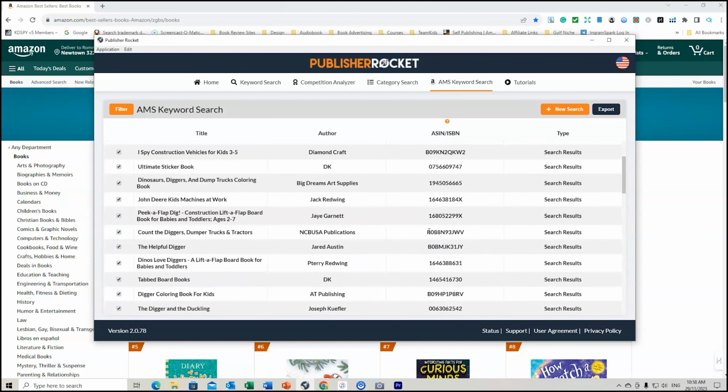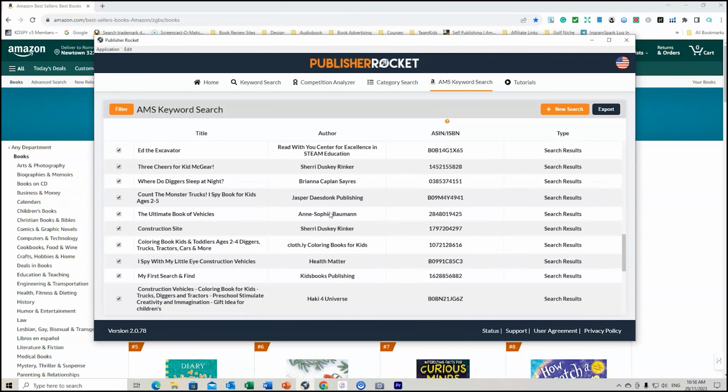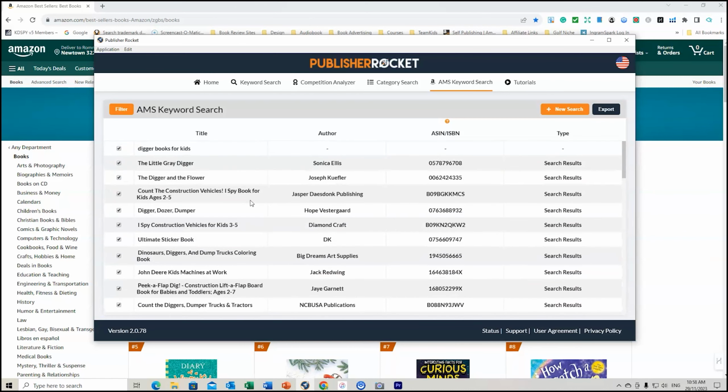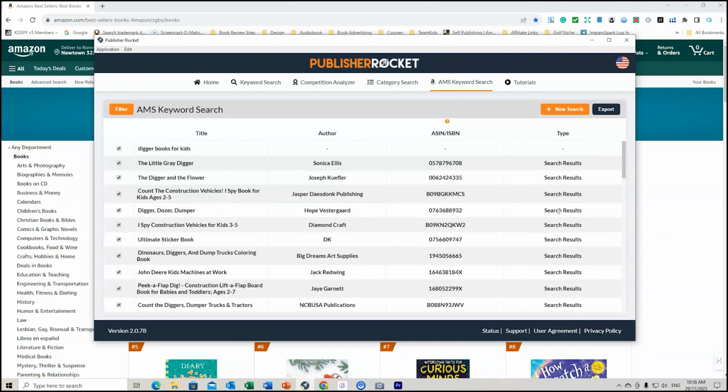So if you scroll down, you can grab those, you can do an export, and you can export all this data, and you can go down and you can see the different keywords that people are using as well. So these might be great ones that you can use as part of your search. So this is a keyword search, and you've got the author name as well. So these are the search results.